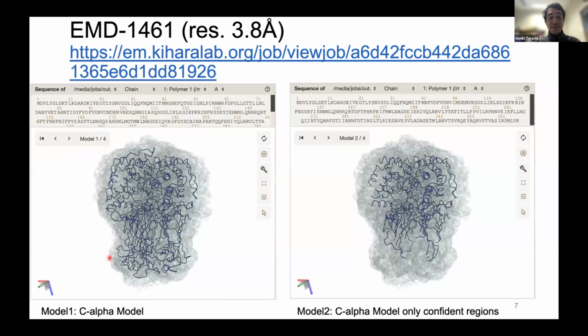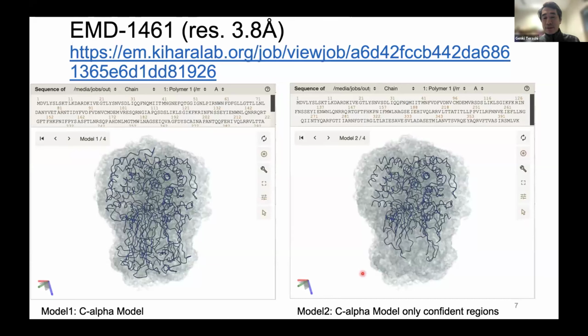From this density map, DeepMainmast can build the protein structure. The blue lines show the backbone structure in this density map. Model 1 only shows the C alpha model.